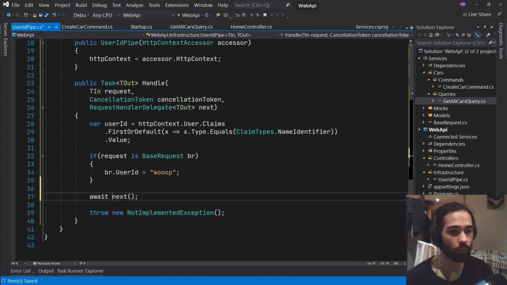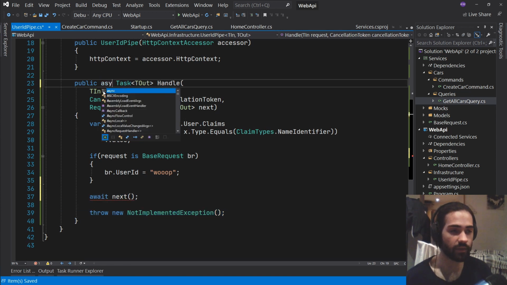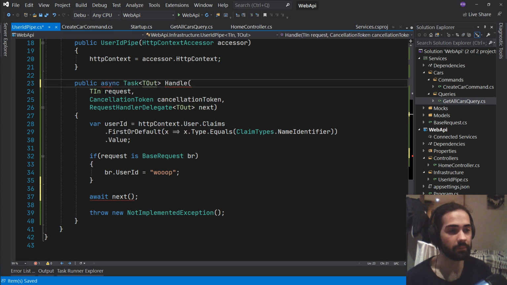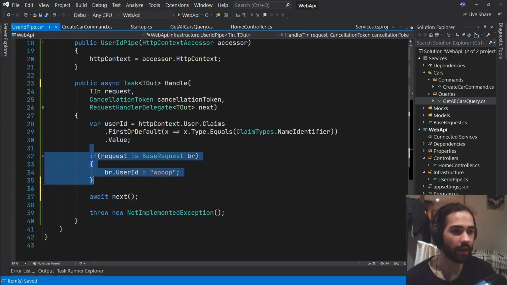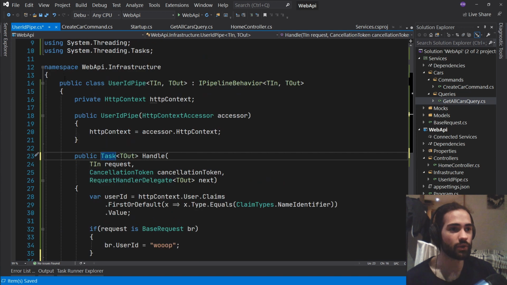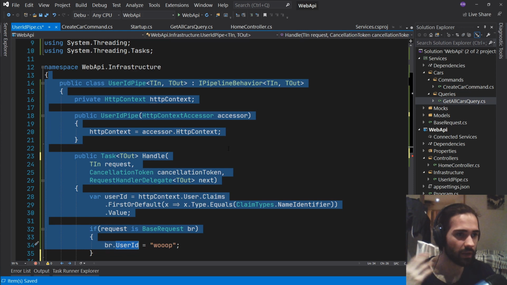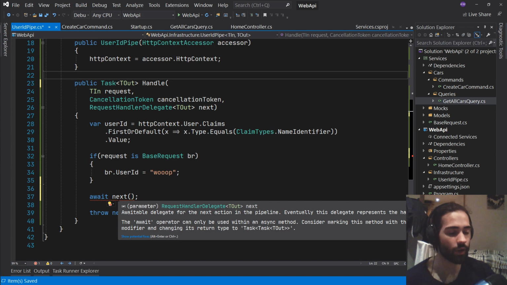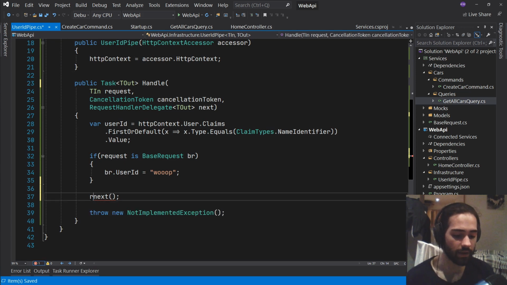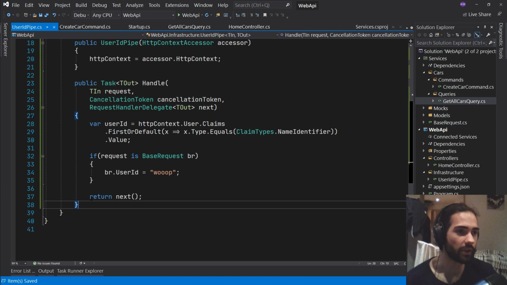You probably want to await on this and make this async if you want to do something after. I don't, and you can apply the same pattern with the responses, and I do that exact thing. This user pipe, the Northwind Traders example shows you how to implement a try catch and I think a time pipe, which basically times your request. If your request is too long, log it, and then your developers know what code path is slow. But yeah, if you don't need to do anything after, just return the next and you should be good.